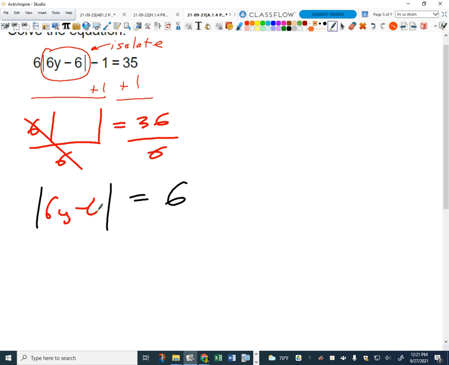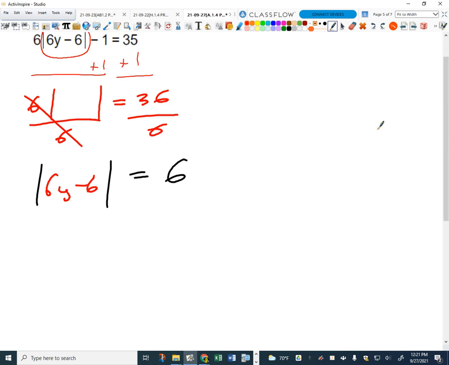Okay, I'm going to write this one. Make this blue. You'll see why. Okay, now what? I isolated the absolute value. Now what do I do? I can't do any algebra because I've still got absolute value bars there. I've got to get rid of them before I can do anything. Take out absolute value bars. Okay, but I mean, close.